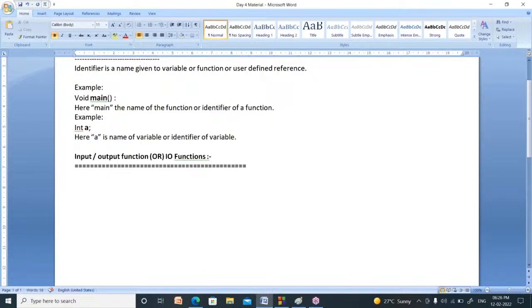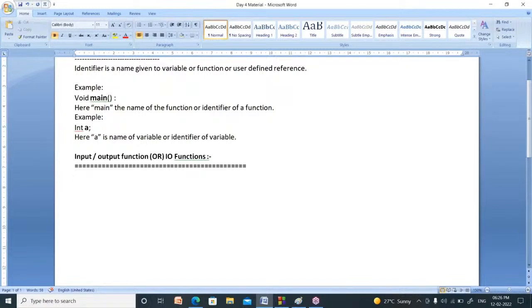Now see, if you want to interact with the computer: now I am interacting with you. You are not interacting with me. Why? Because you are silently listening. I am interacting with you. Now my aim is how to interact with the computer.